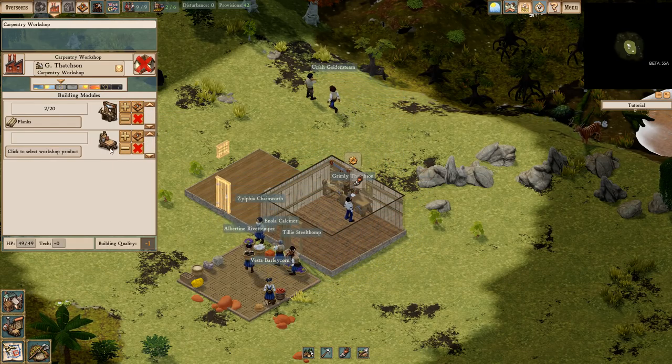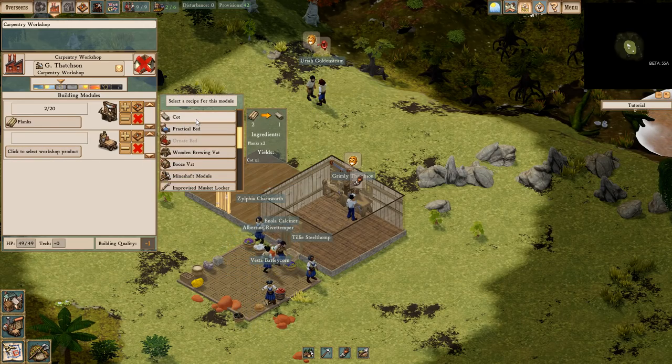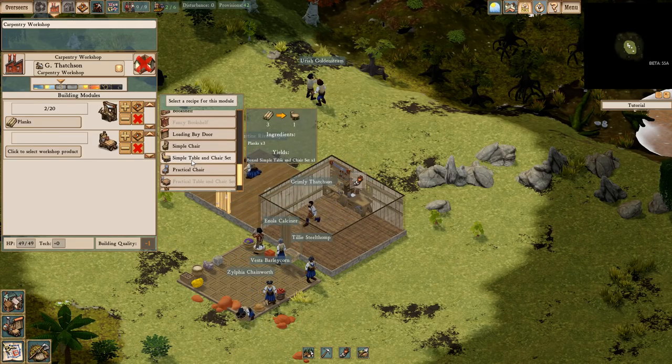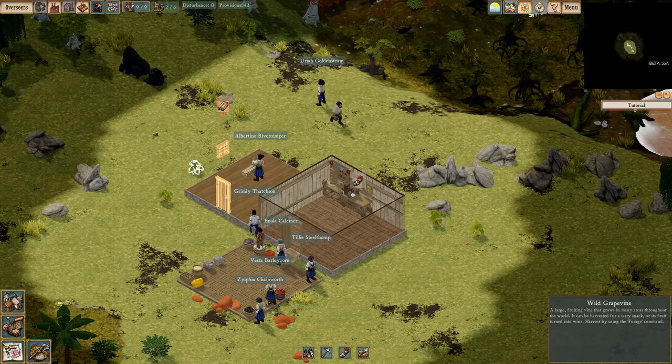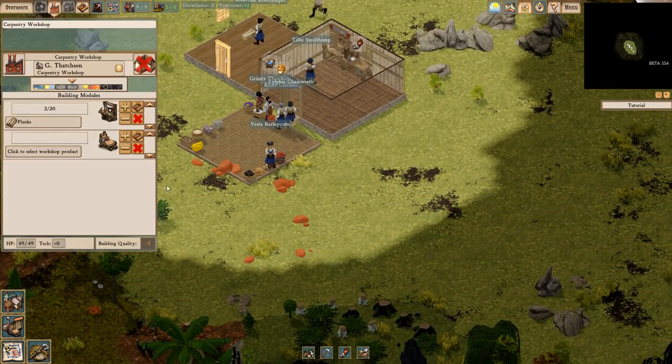I wish you could speed this process up, because for whatever reason, I can't. We need planks for cots, too. Oh my gosh, they're used for everything. Seriously. Okay, are they still cutting down trees?